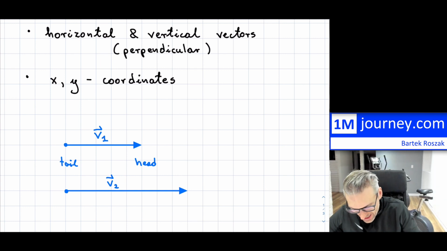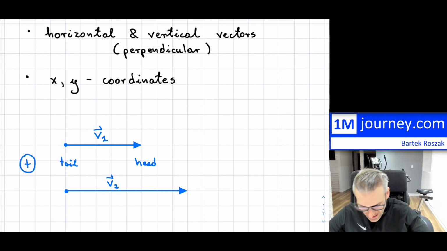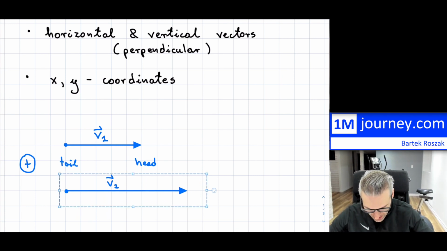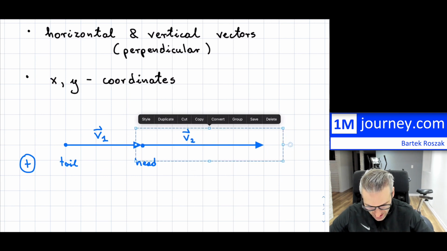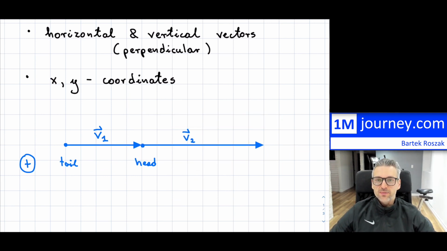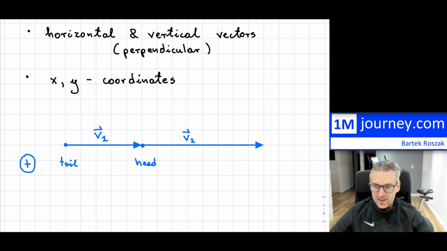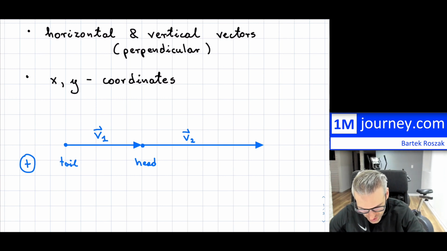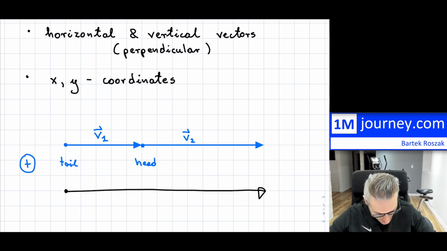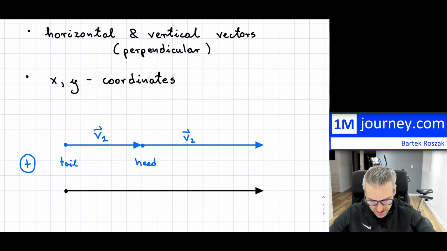Now, if I wanted to be able to add these 2 vectors, it doesn't really take much. You can certainly take the vectors and place them side by side. So basically, you will line them up head to tail or tail to head, as you have it right here. So in this case, it would be the head of the first one attached to the tail of the second one. And now we would have an actual result from the entire thing in terms of the addition. So the addition, if I would have it, would be this entire vector. Now, of course, these ones are in exactly the same direction.